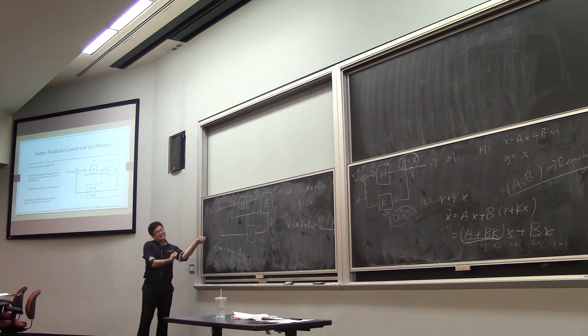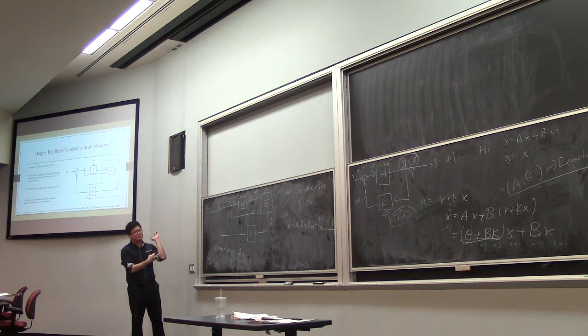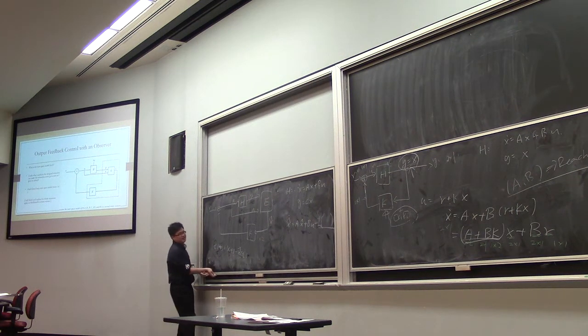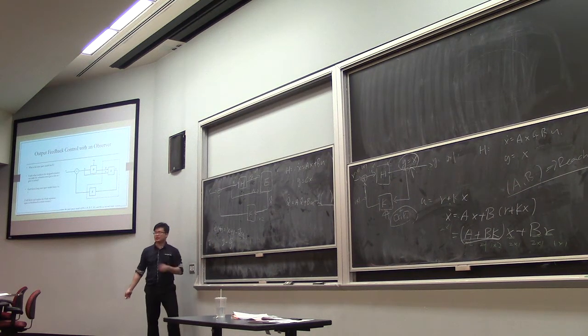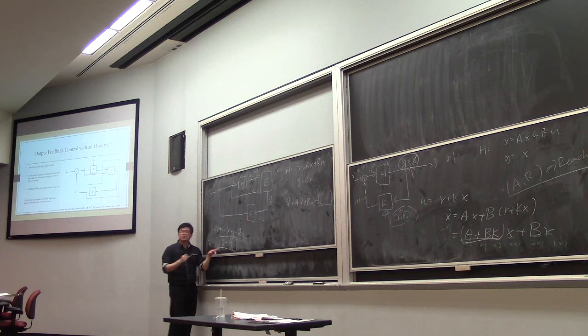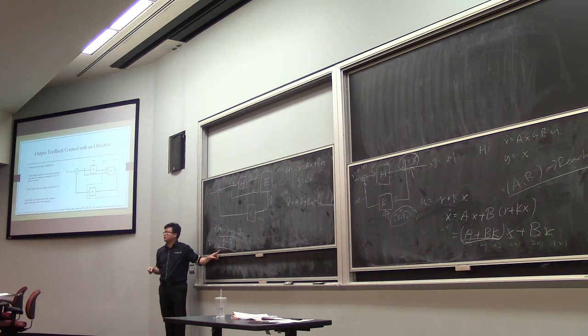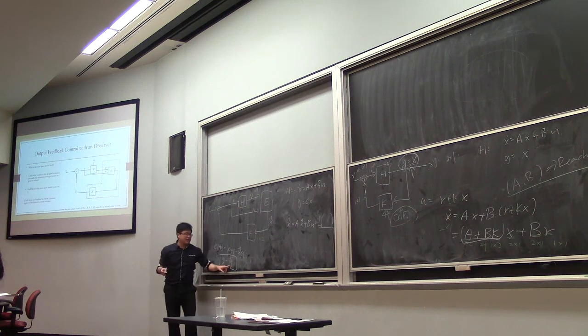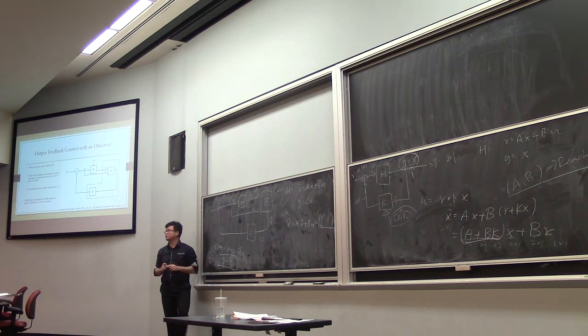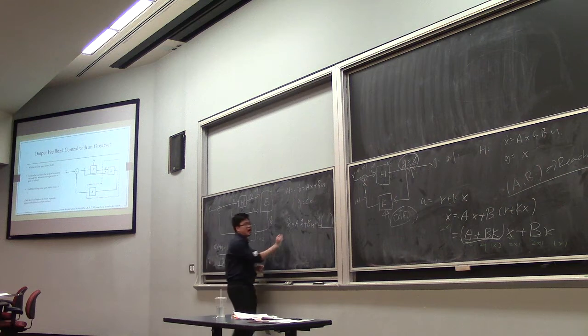So what's the error you can observe? It is y minus y hat. This is the error you can observe, right? You use the true output minus your estimated output. This is the error you can observe. Question? What's the output, y? So y is also being outputted there. y hat is my estimated output. So that's the reason why you need this one.